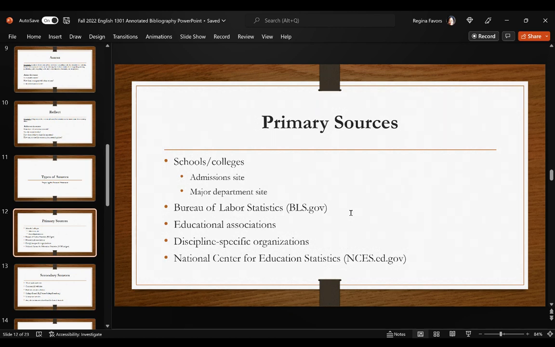And you can be admitted into the school, but not into the major because of some maybe major deficiencies. That's why you want to spend more time on a website and not necessarily talking to friends, and not even always speaking to the academic advisor, even though the academic advisor would be more primary. But that's your opportunity to really spend time on the website so that you get a very good understanding of what it is required for you to get into the school and get into the major.